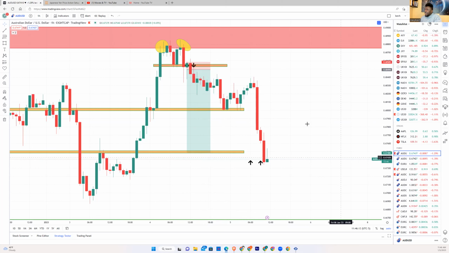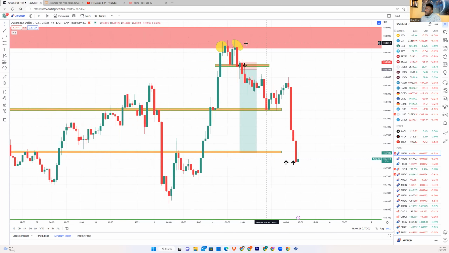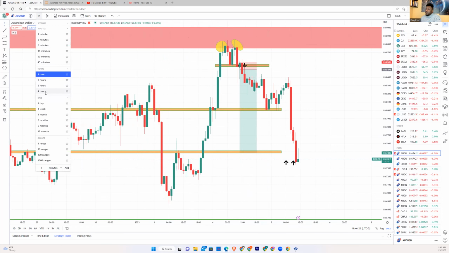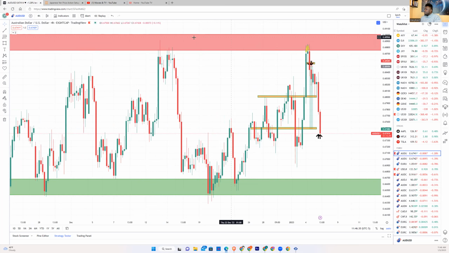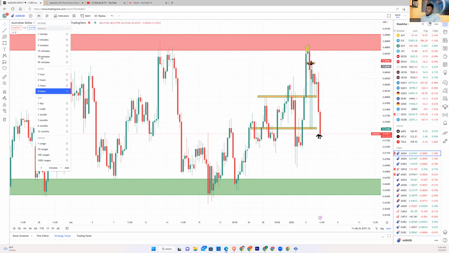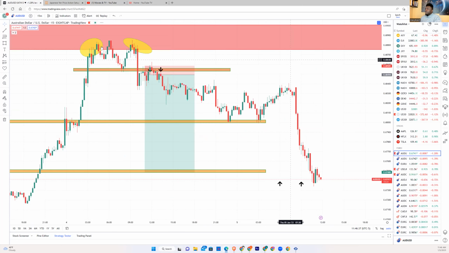So the first one is AUD USD. You can see how it played out. We had the double top right here where the market encountered a resistance, which is pretty much visible on the 4 hours. A beautiful resistance. We're able to spot it right there. Market reacted, gave us a double top on the 15 minutes. It's pretty much a triple top.